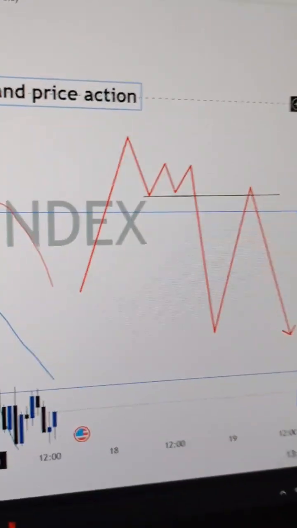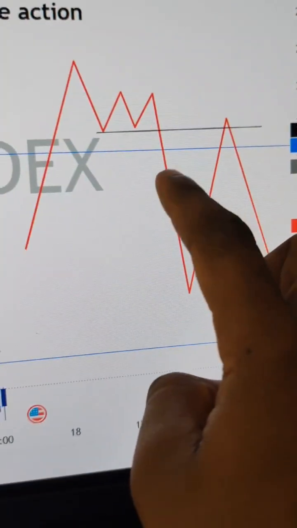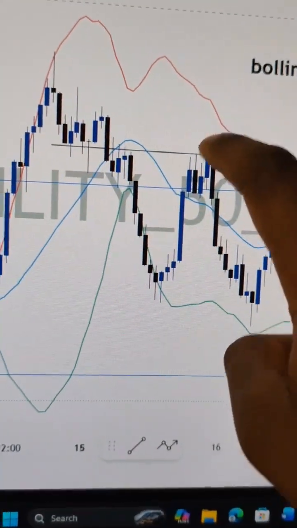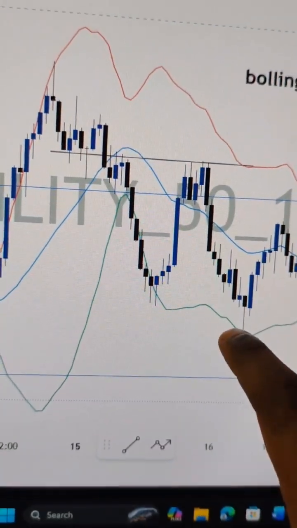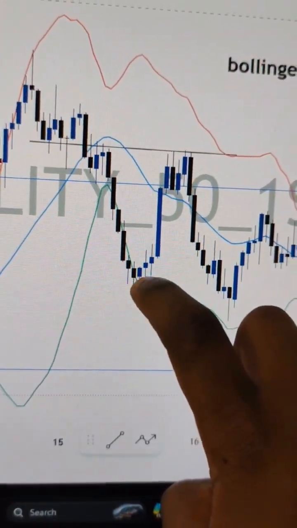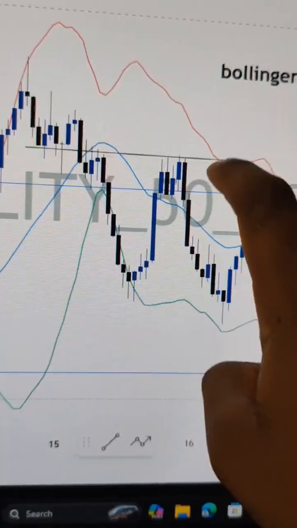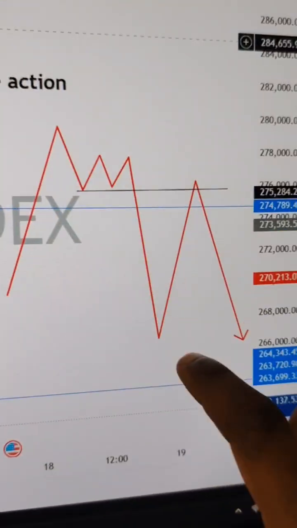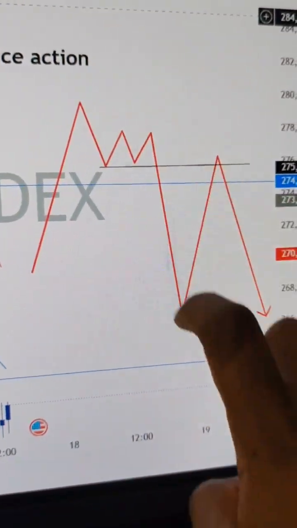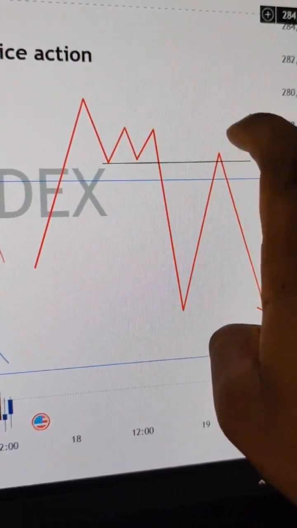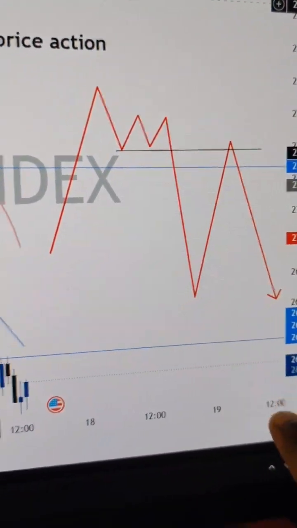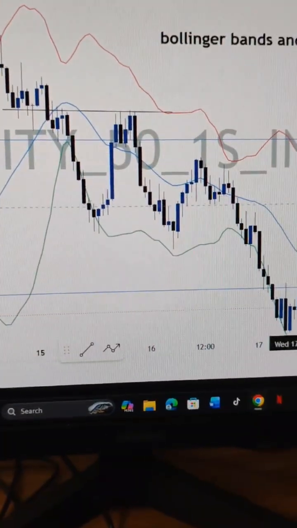So in your mind you already have this setup and you're waiting for confirmation. This is how you know that the market must retest once you see a big body candle forming on the lower band. And as you can see, we closed inside the band, and what happens? We pushed all the way to the retest and the market drops. Look at what happens here. We form this setup, and what happens at this point? We make a retracement, touch our entry, and the market keeps falling. And that's how we were able to catch that trade.